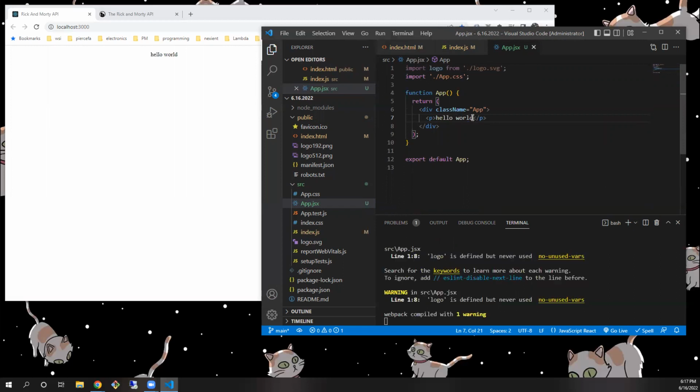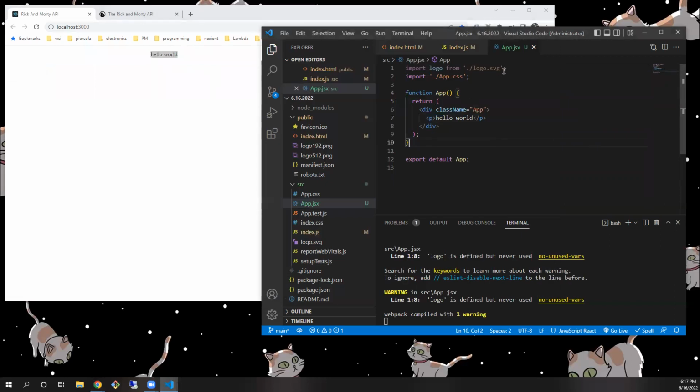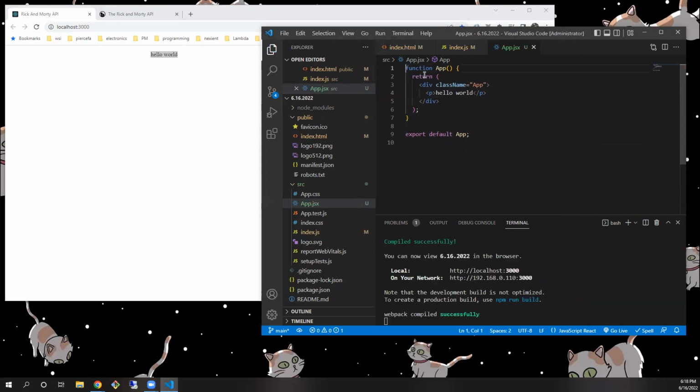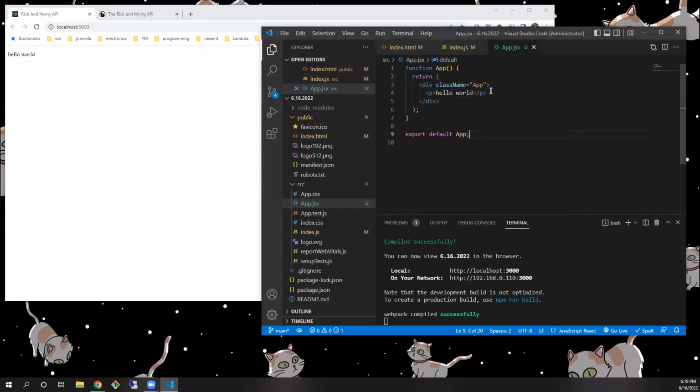So now we have a hello world. It's centered because we still have this CSS file. We also don't need a logo.svg. So now we just have some very basic, normal HTML document.